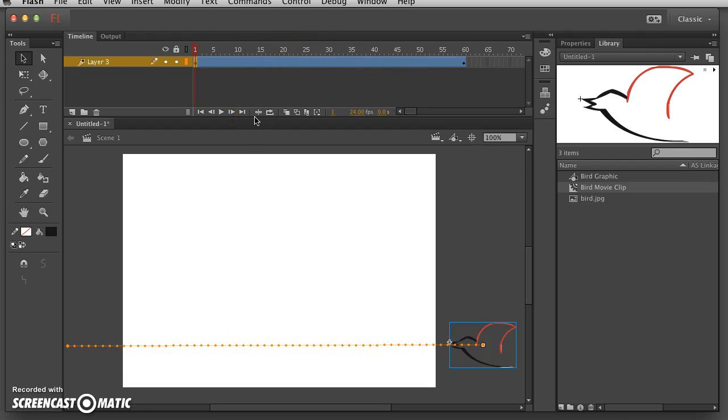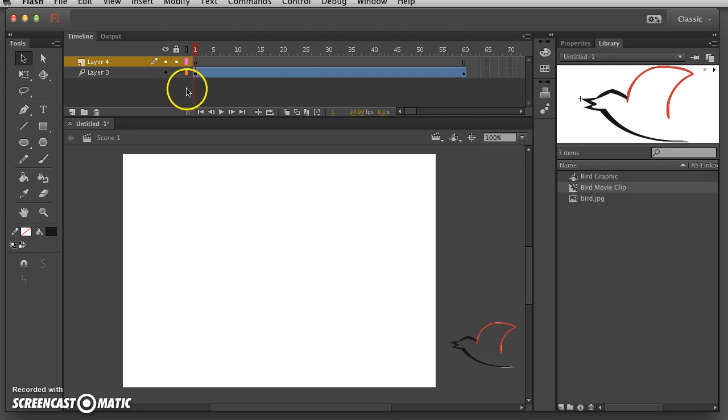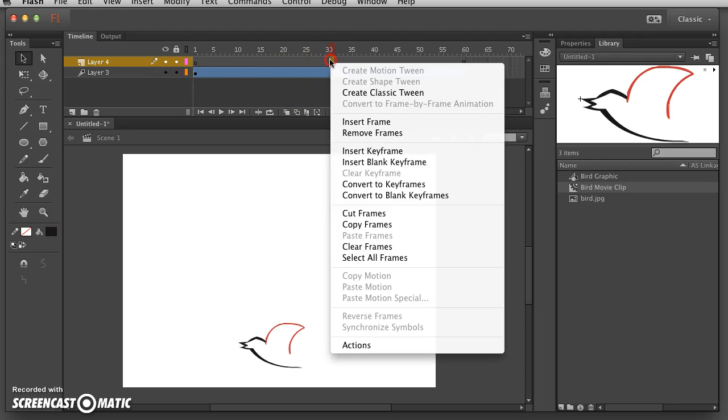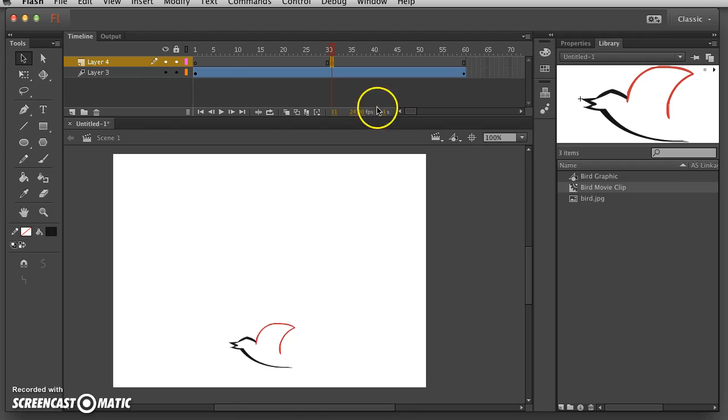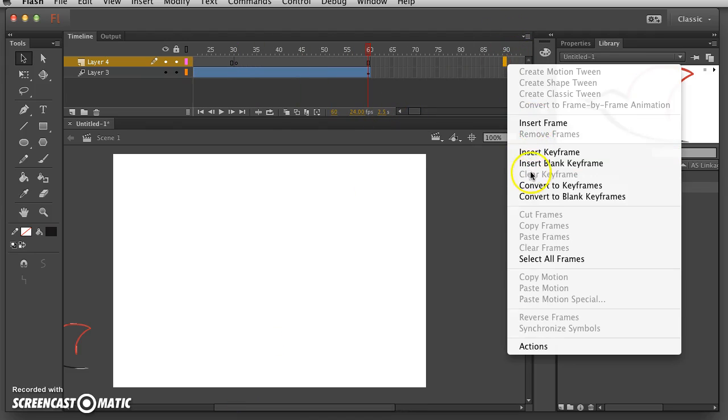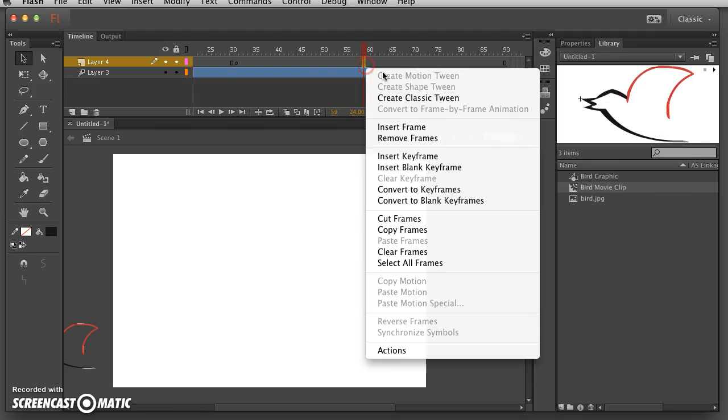Now, steps 43 through 45 are simply creating another one. So it says insert a layer, insert a keyframe at 30. Okay. Create a motion tween from frame 30 to 90. Frame 90 should have the bird off to the stage left. So we're just going to have two birds flying by. And we just want to practice this, and we're practicing the motion tweens.